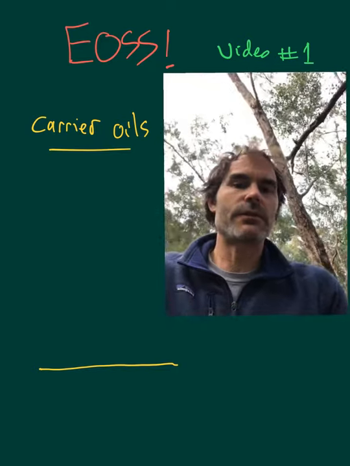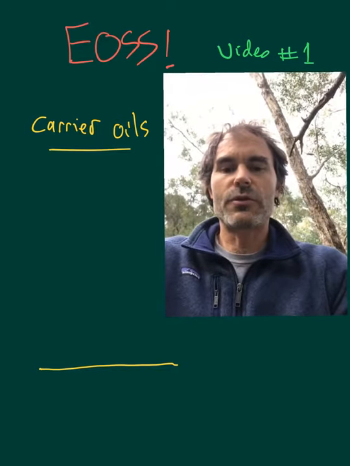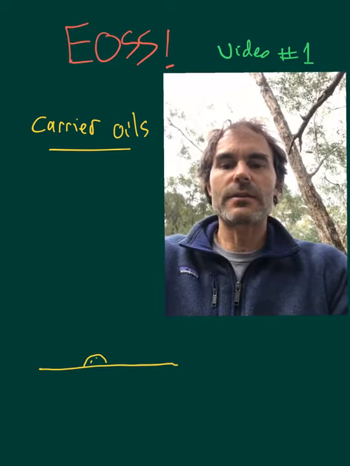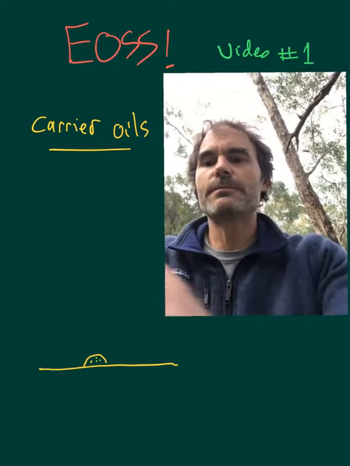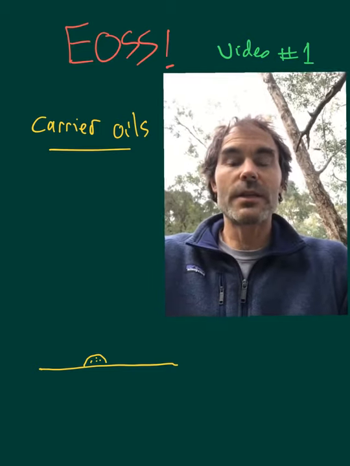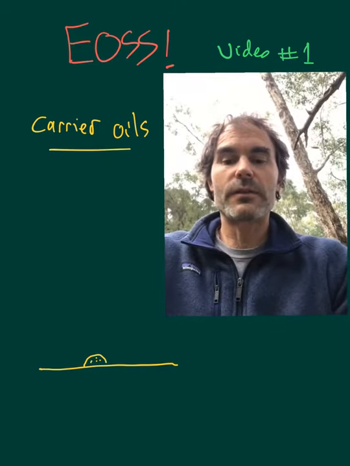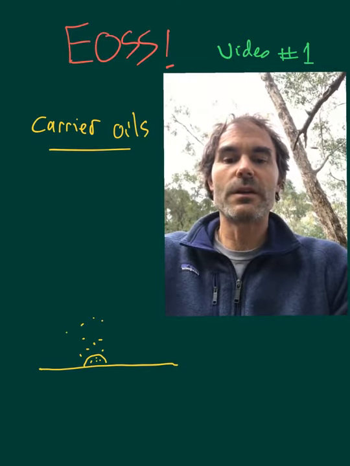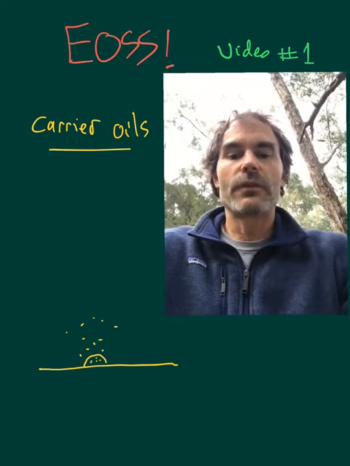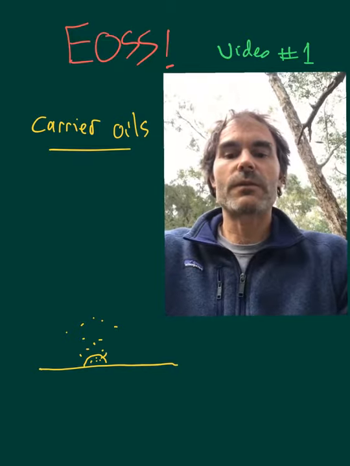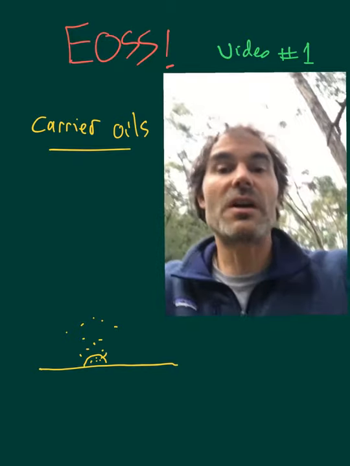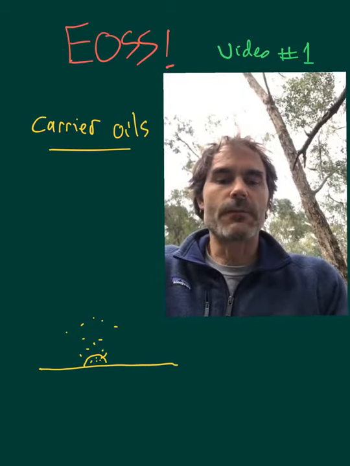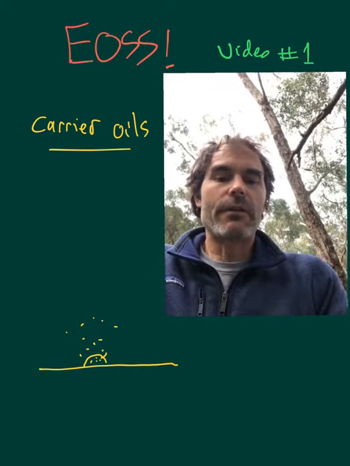If this is the surface of your arm, you put a drop of essential oil on top of it. It contains these tiny little molecules, small compounds. These are volatile, meaning that a significant amount of this oil is going to exist in the atmosphere around the oil. So a lot of it escapes from the surface of this oil. The surface tension isn't so high, so these guys are free to escape. It's volatile. What does a carrier oil do?